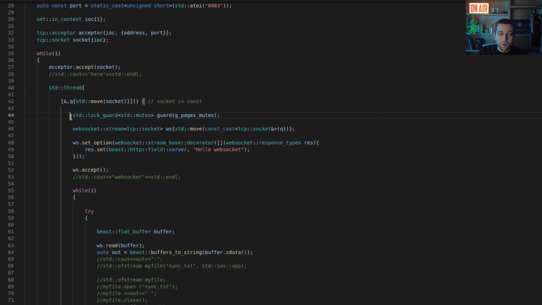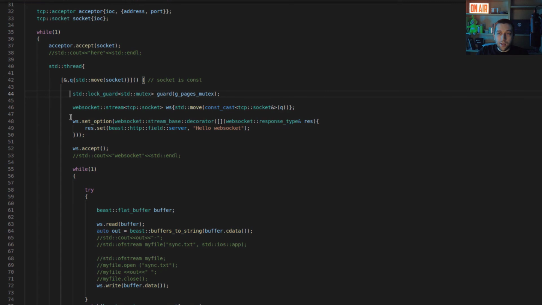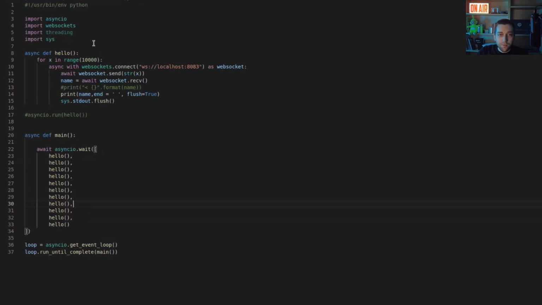So what we will test here: I have a Python script here which uses the websockets package, let's say. It will open the connection, this is also async, and send a number, which will be incremented up to 10,000, or 100.